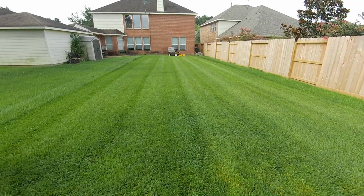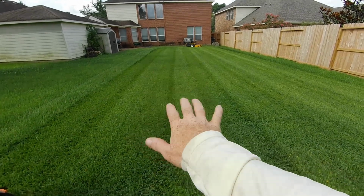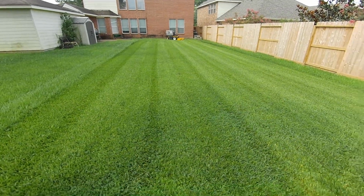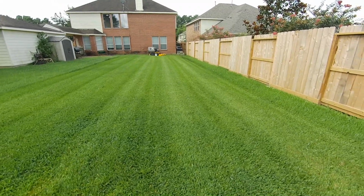Okay, so let's take a look. I don't know if you guys can tell, but on my end, it's striping better here with the Kubota. See, dark, light, dark, light, dark, light, dark. Well, that's five passes, I guess. Yeah, that's the same. And over here, not quite the same.